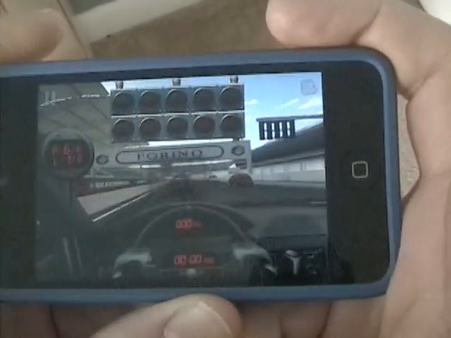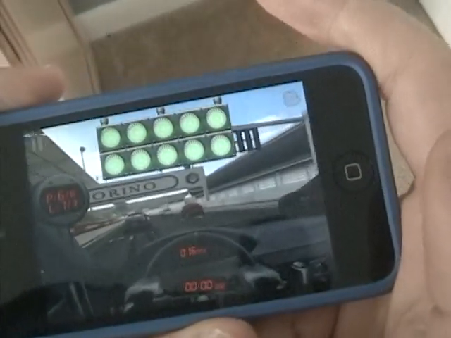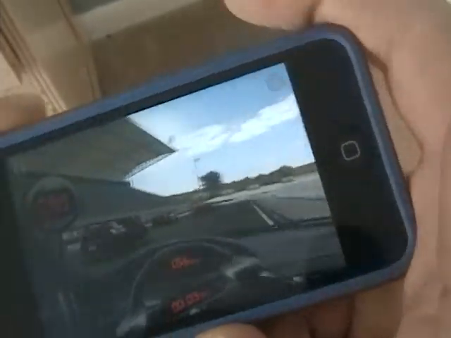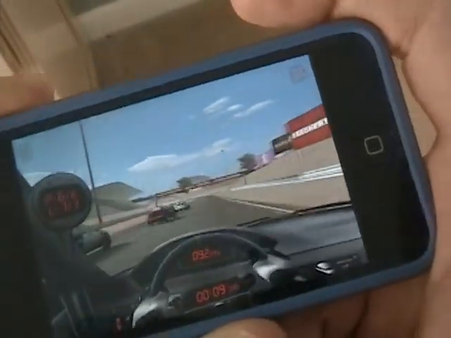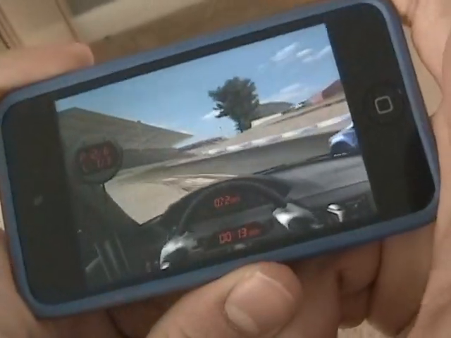Alright, here we go. So you just basically can switch your view. This is my view of inside the car, and you just basically turn the remote or the iPod. You don't have to press any other buttons to accelerate. You just basically turn the remote. It brakes automatically, it accelerates automatically, and you just basically have to steer around, stay off the dirt, etc.